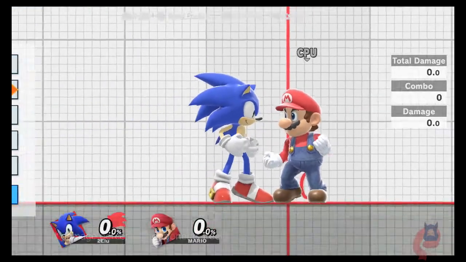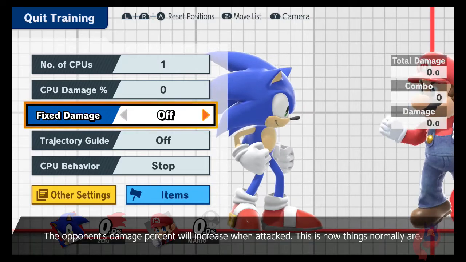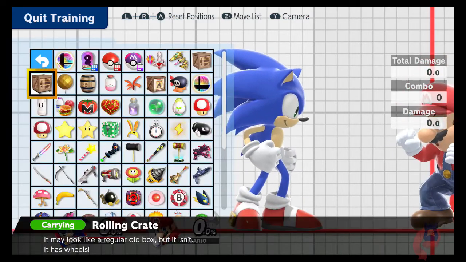And one way I can show that off is by giving Mario invincibility, just to simulate him having a shield. So give me just a second to remember where the items are. Here we are.